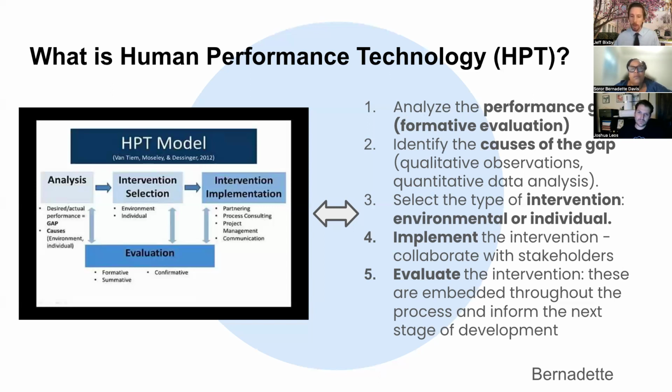And so I think what this HPT model really hammers home for me at least is really drilling down to determine what it is that is the root cause of why people aren't doing the thing that they're supposed to be doing. Maybe it isn't a training issue, maybe it is a workflow issue, and so you don't truly know the answer to that without going through this degree of analysis. It could be a lack of resources. It could be the wrong software. It could be anything.